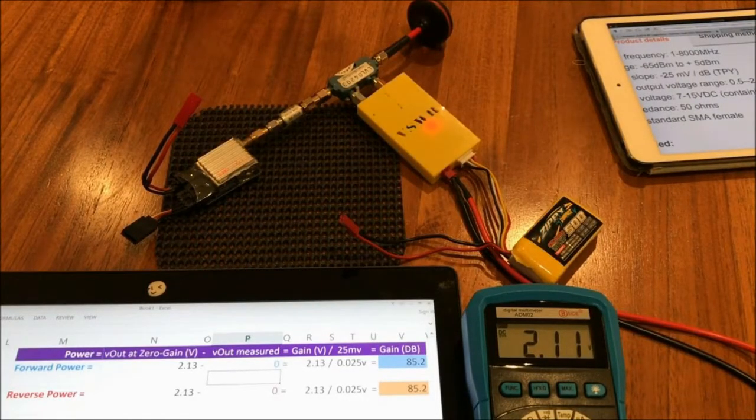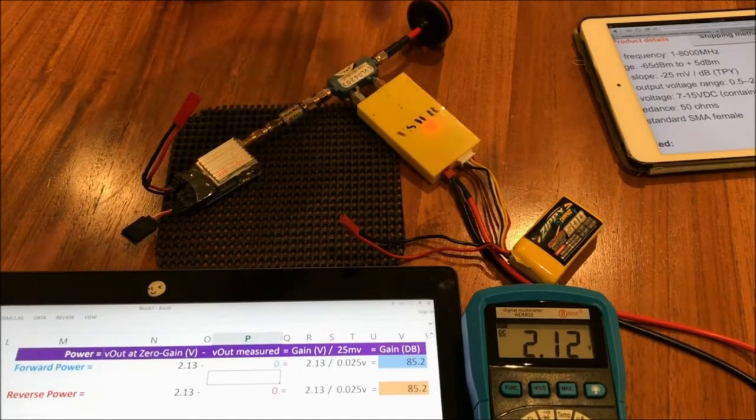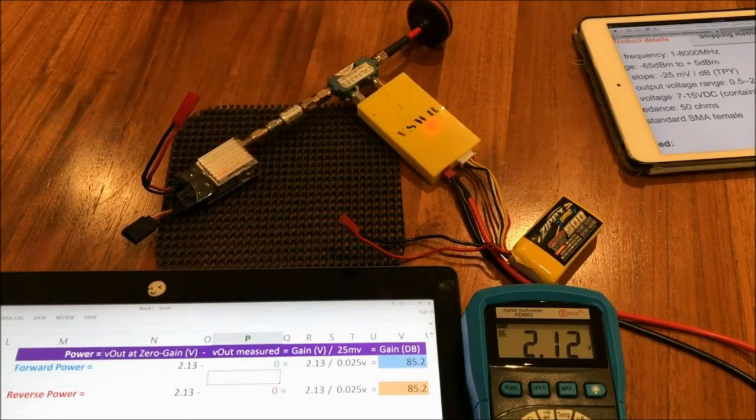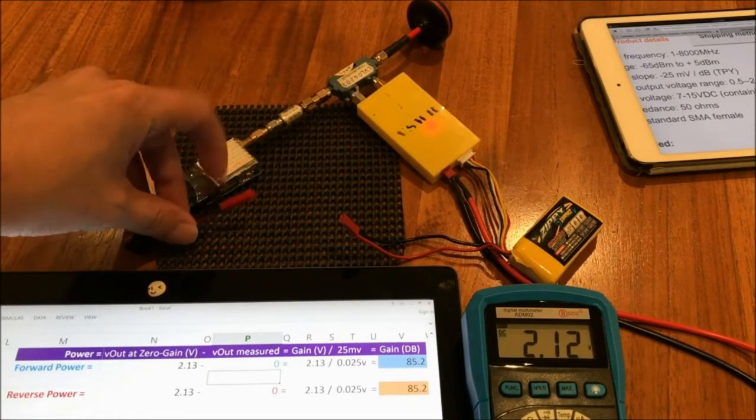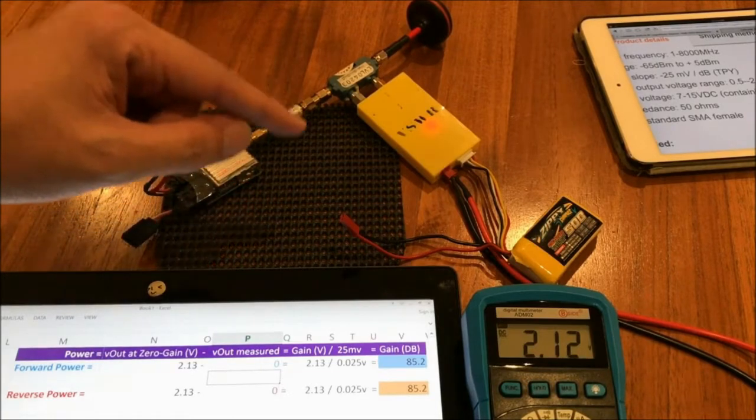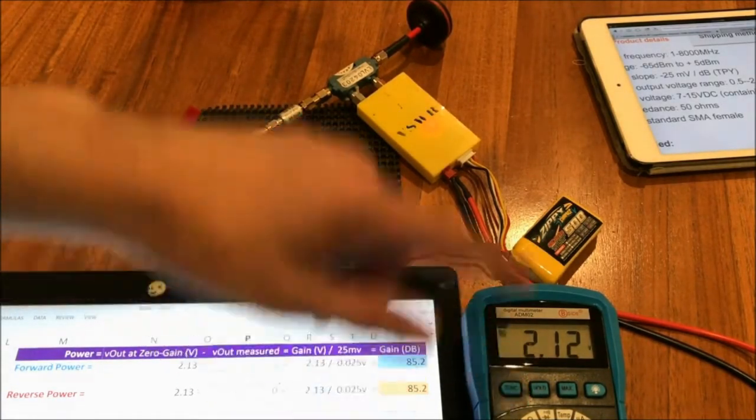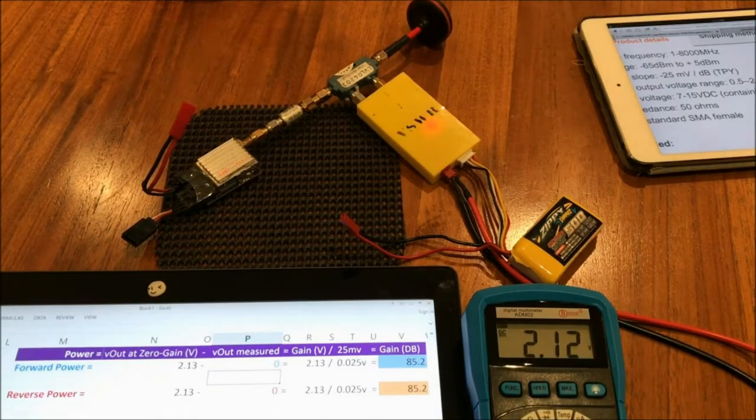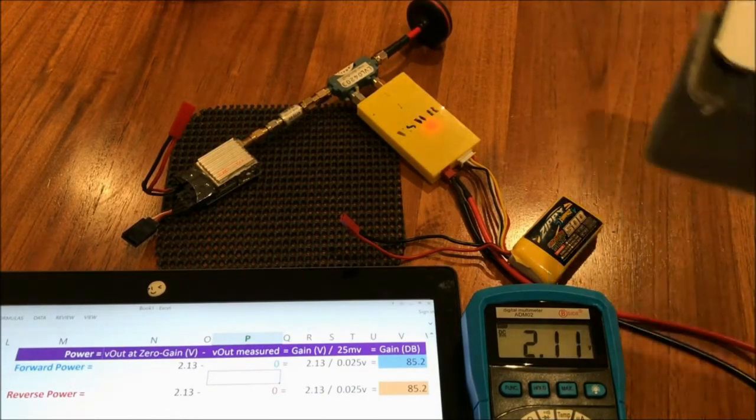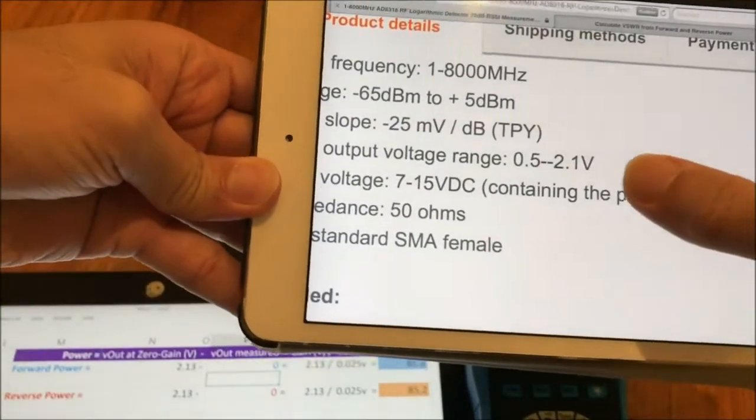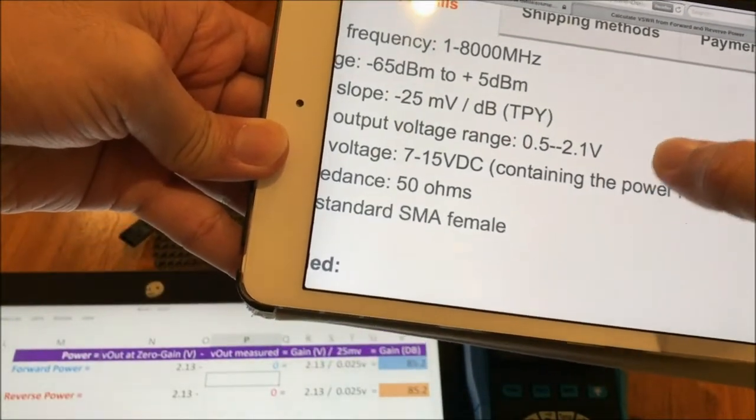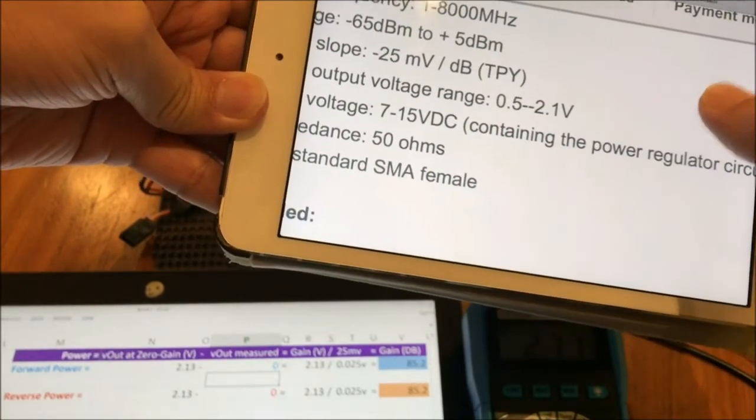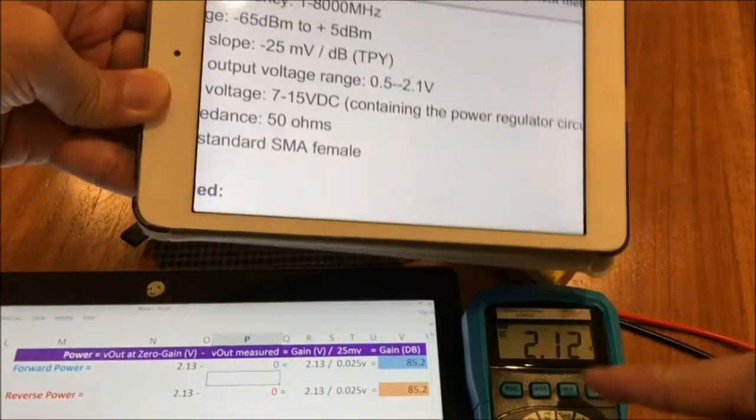Alright, here's the moment of truth. I've hooked up the transmitter and the antenna I want to test in reverse order, meaning I'm measuring the reverse power using the RF meter board. Right now the video transmitter is not powered on, and interestingly we're getting 2.13 volts from the board here. Zero gain. What's the reason for that? Well, the reason is that according to the data sheet here, it states that the output range is 0.5 volts to 2.1 volts, and we're getting 2.13 for zero gain. So I have to conclude that the more power you feed into the RF meter, the lower this reading is going to get.